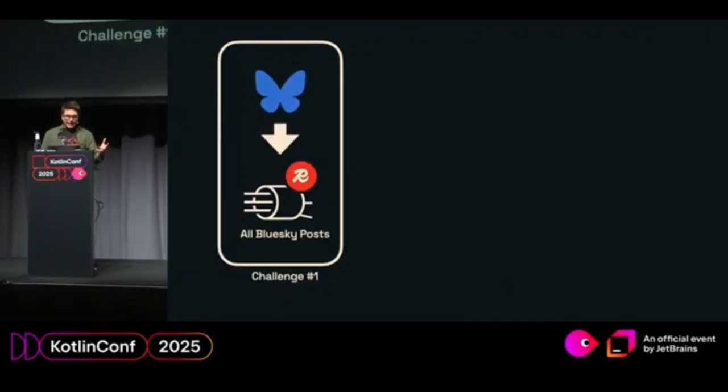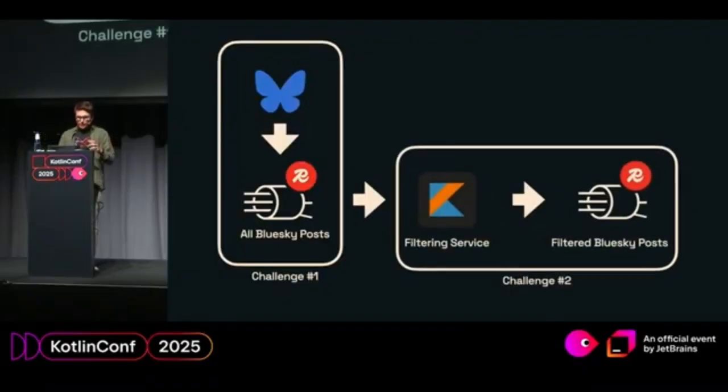And here we had the diagram of the first challenge. And now what I want to do is consume the messages that were created into this Redis stream from another service, which is going to be the filtering service. And for every message that is actually about AI, I want to insert it into a different stream, which is going to be the filtered Bluesky post stream that then can be consumed by other applications that are only interested in the filtered messages by themselves.